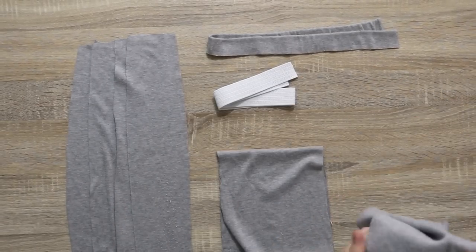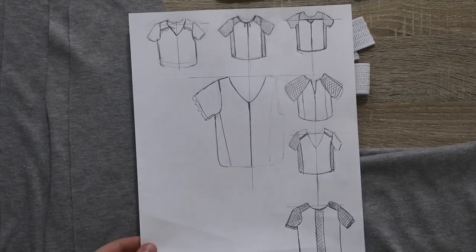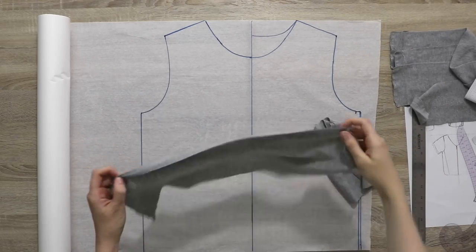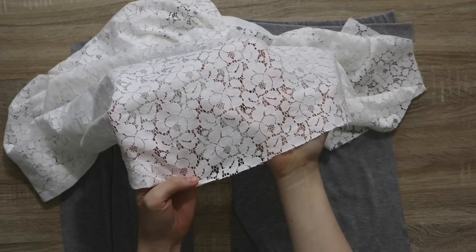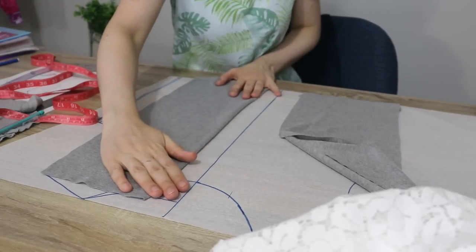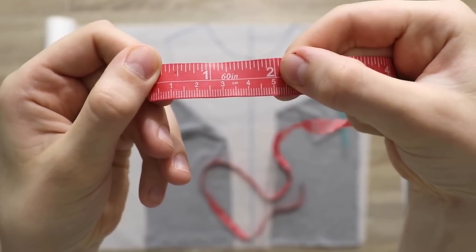After cutting everything apart I ended up with a lot of tiny pieces because the skirt was made from six panels. My only choice was to make something also constructed from little panels. The gray jersey isn't really special by itself, so I needed a star of the show. I had a little bit of white lace on hand, so I thought combining the white lace with the gray jersey might create a very interesting effect. I'm starting with a simple self-drafted sweater pattern as a base, and the most time-consuming part is figuring out how to arrange what I have and whether I have enough fabric.